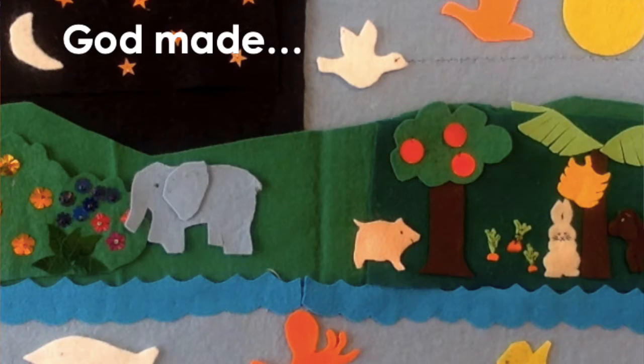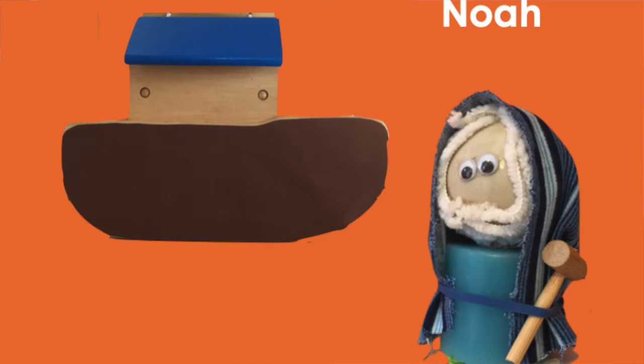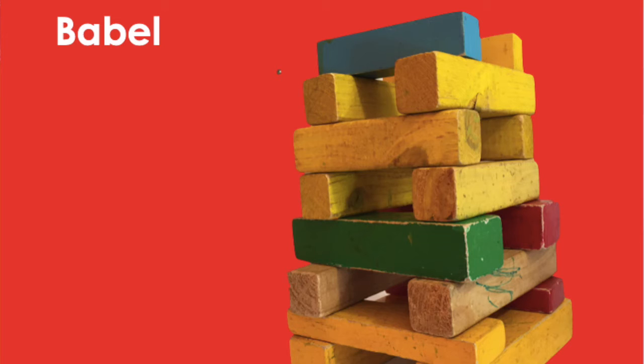We have another card to add to our People in the Bible chart today. So far in Genesis, we learned about how God made everything. Then we looked at Adam and Eve. Then we learned about Noah and his ark that God rescued him in the flood. Then we learned about the Tower of Babel.